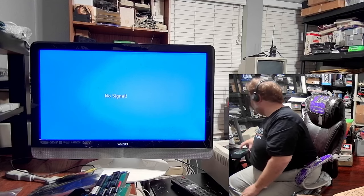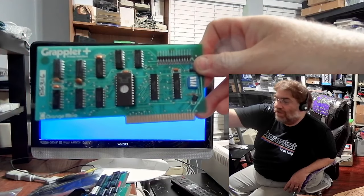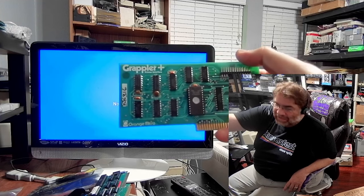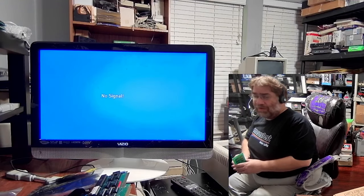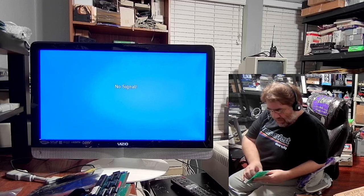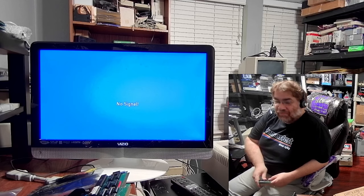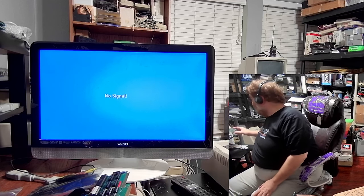The next jump up from that is changing the ROM out on an old Grappler Plus printer card. You change it out with a 4K EEPROM, and this one is running version 4A of the SmartPort code. The 4A does not exist that I'm aware of for the actual KBOOC tiny card, though I believe GG Labs will have a version with the 4A code as well whenever that gets done.